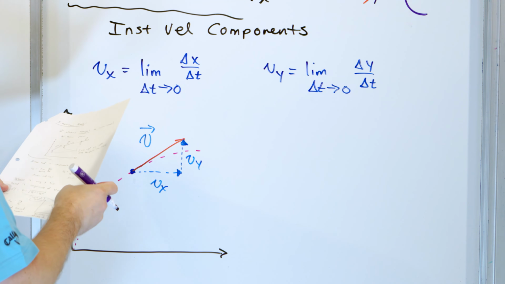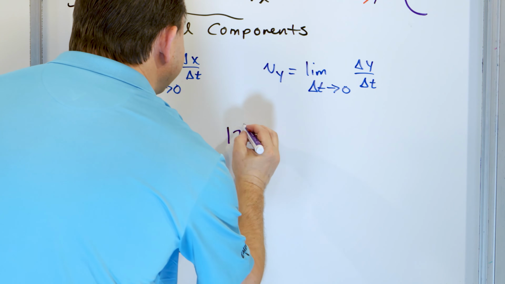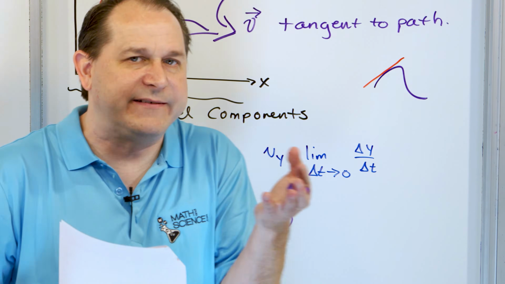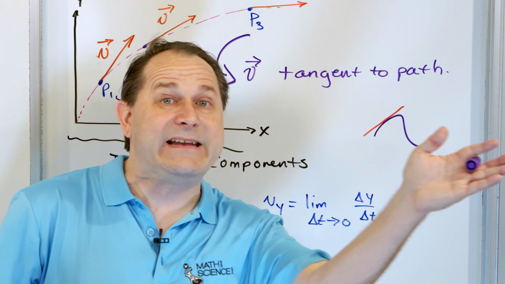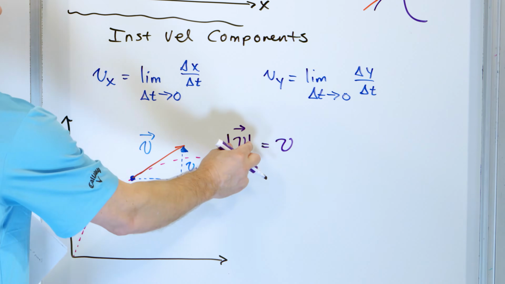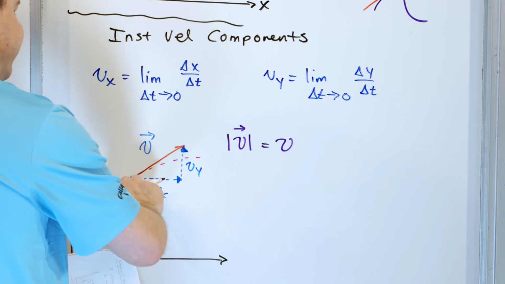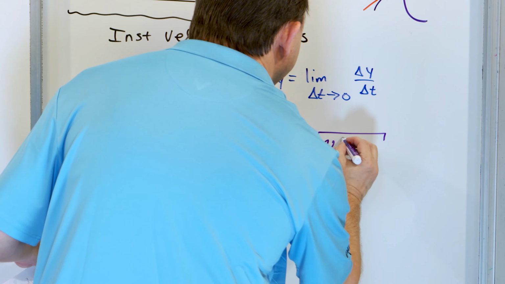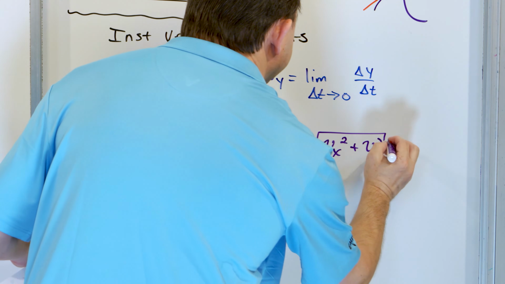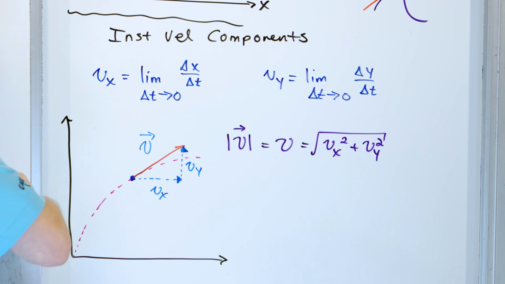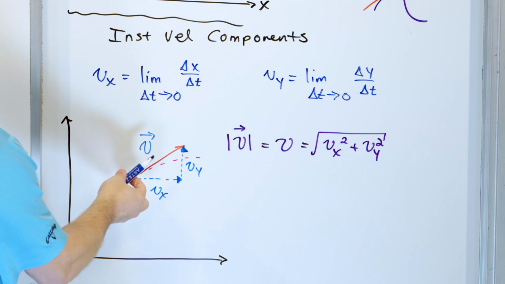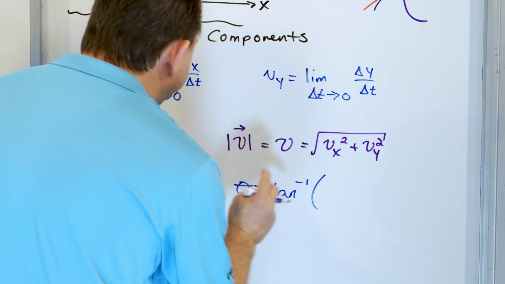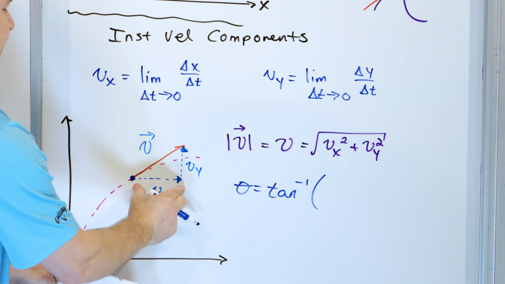And then you can say that the magnitude, which is the length of v, is what we call the speed. Remember, speed is just how fast something is going. Velocity is how fast and in what direction it is going. So the magnitude of the vector, which we call the speed, is just the length of this vector. And from the Pythagorean theorem, you can see that it's going to be the square root of v_x squared plus v_y squared, right? And then we can say that the angle of the velocity vector is equal to the inverse tangent of what? Just from trigonometry, the y component divided by the x component.